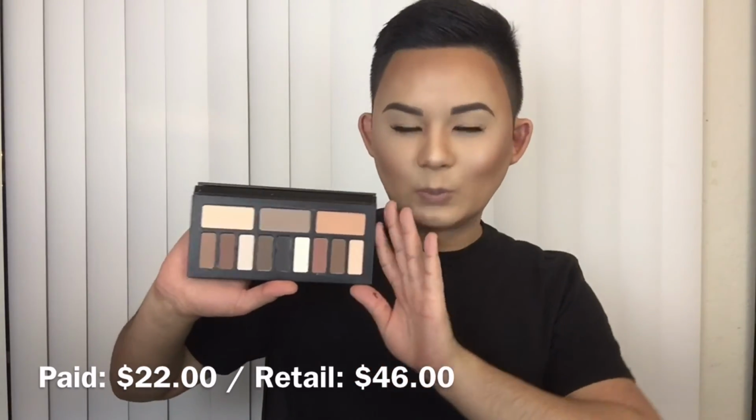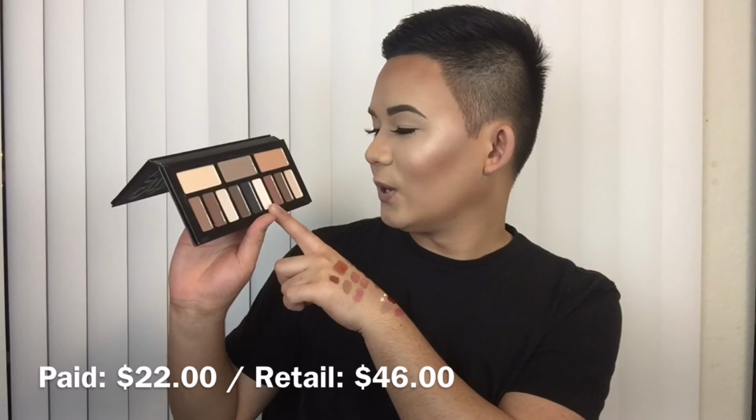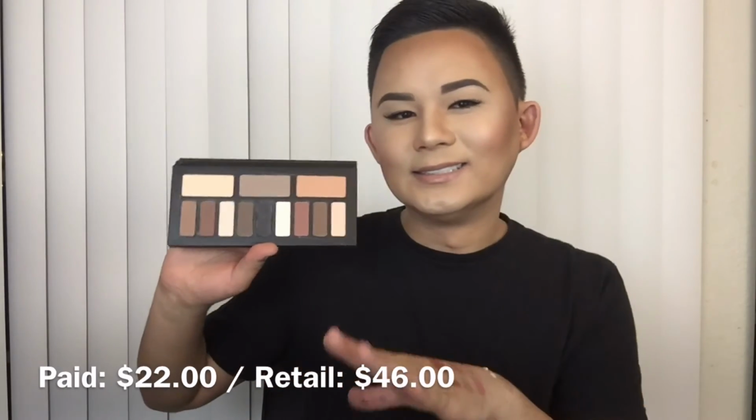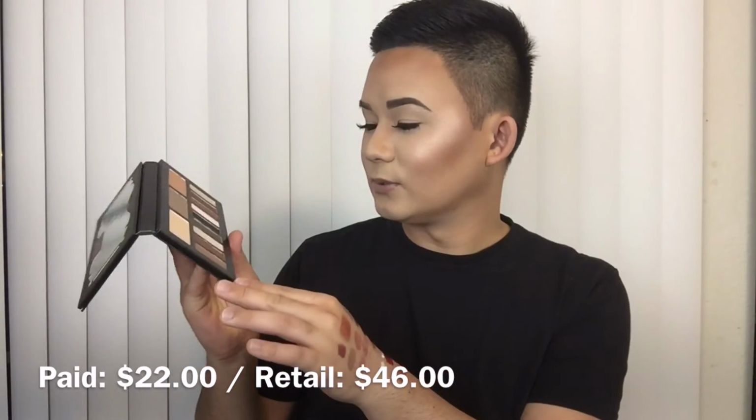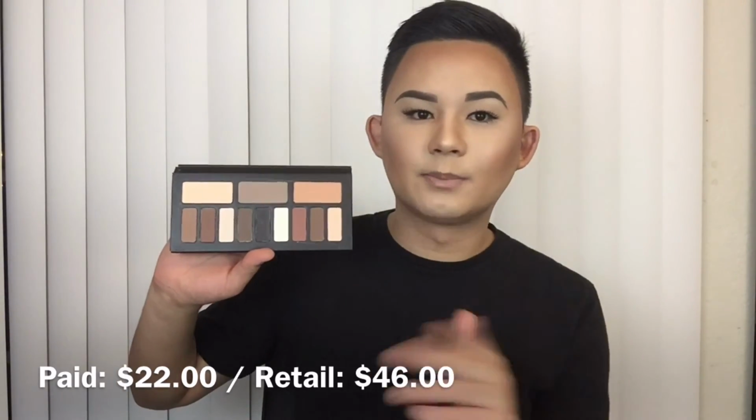So I'm so excited. I'm definitely going to be doing an eyeshadow tutorial using this palette. So stay tuned for that because I'm super excited because of this shade here, and this shade here, and this shade here, and let's just say this whole palette. It's so, so pretty. It looks like it is all matte. So I guess this makes up for my ruined Beat the Bomb Meet Matte Nudes palette because it's pretty much the same shades. But anyway.